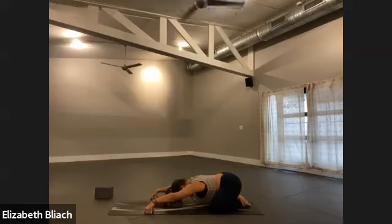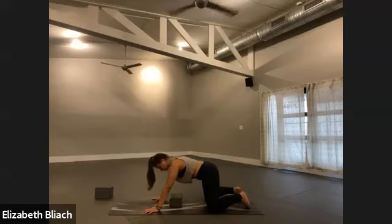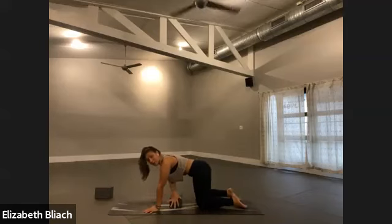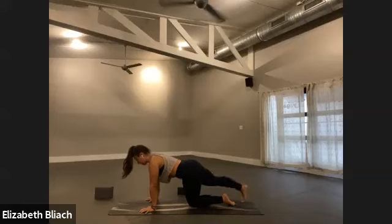So floating the wrists, the elbows away from the earth. And then bringing the palms back down flat. Let's revisit that all four position. So as you look forward, coming onto your hands and your knees. So knees underneath your hips. If you have that block, just putting it to the side. Good. Bring your knees close together and then just tuck the right toes to the back of the mat.